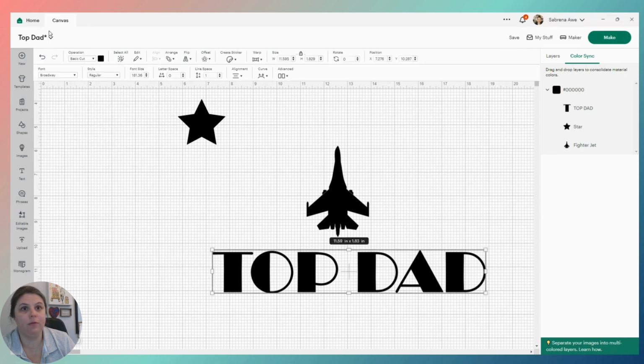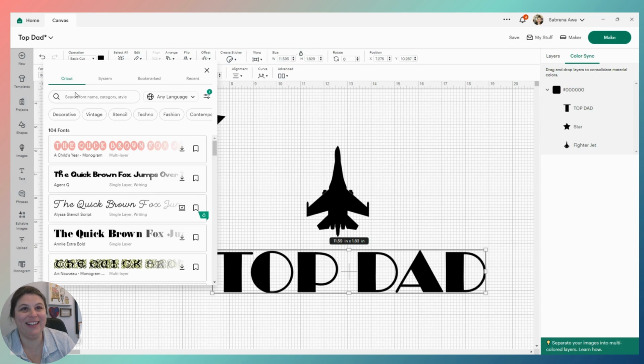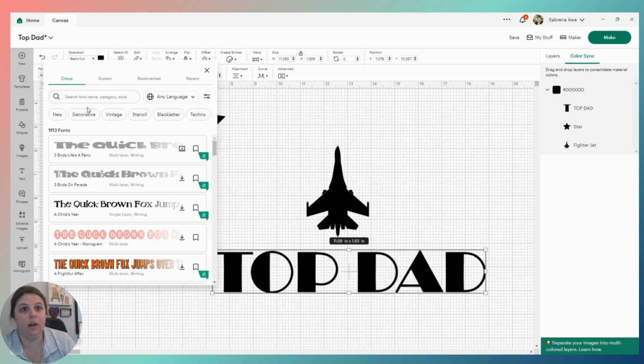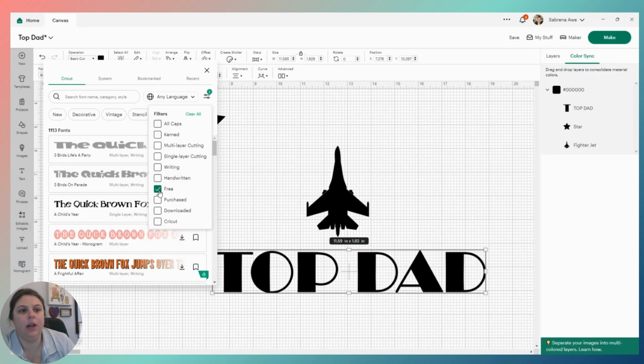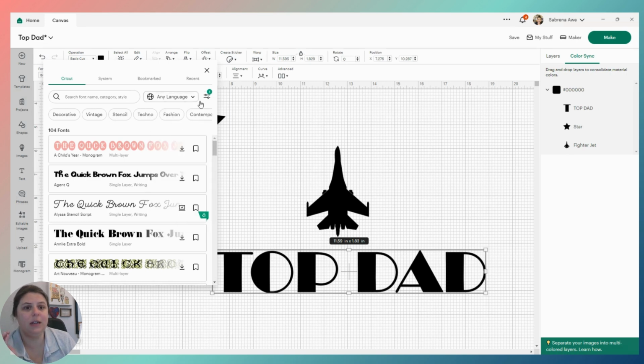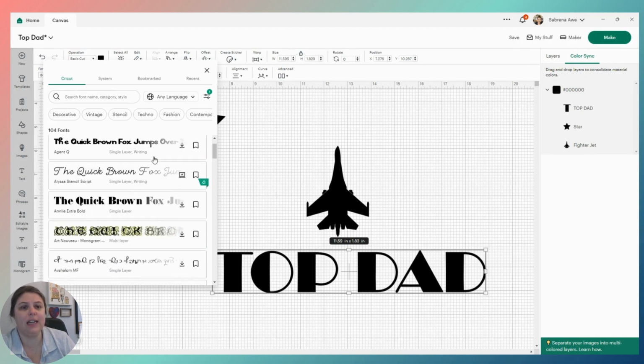Except now I've made it go away. So hold on. We're in Cricut fonts, and we're going to go to here and free fonts that are in Cricut. Why is this saying nothing? Free. Okay. So we have one filter on. You can see that up here. I don't know why this Cricut Access one is here, but I selected free. So these are the other fonts you could use if you didn't have Cricut Access.